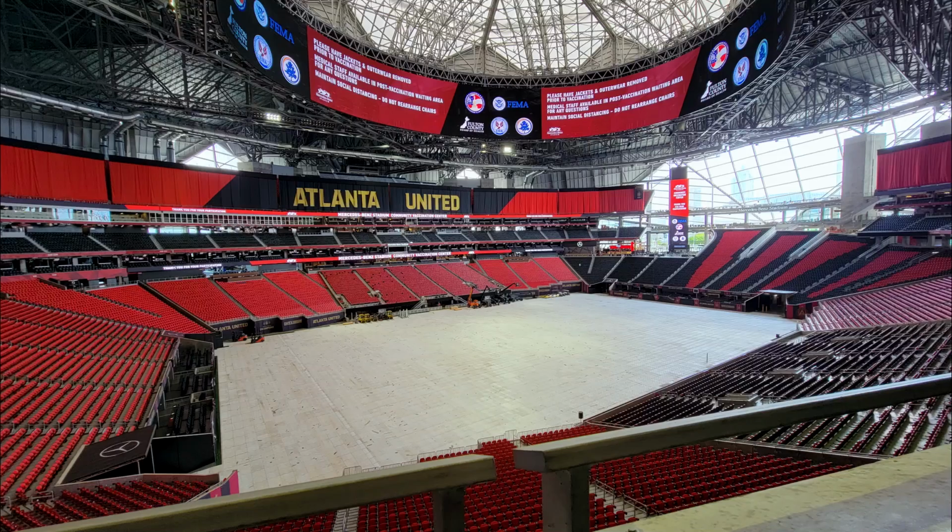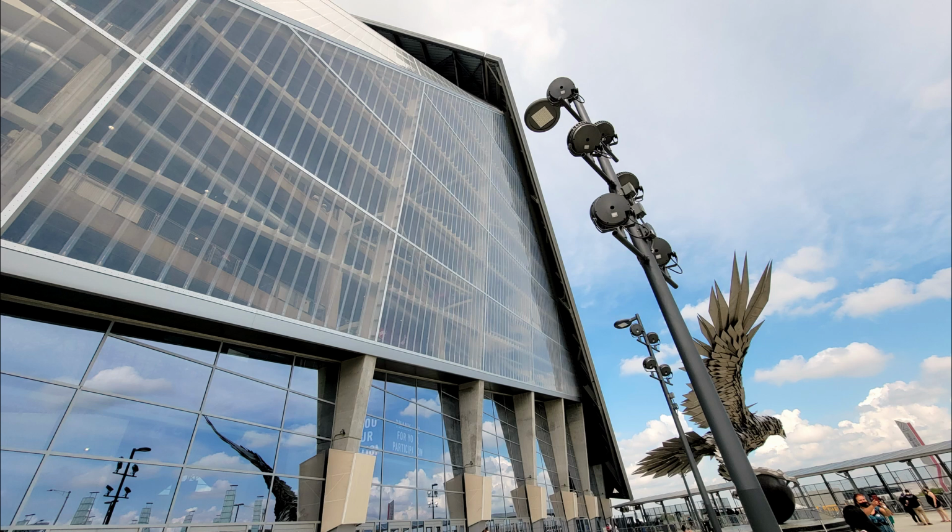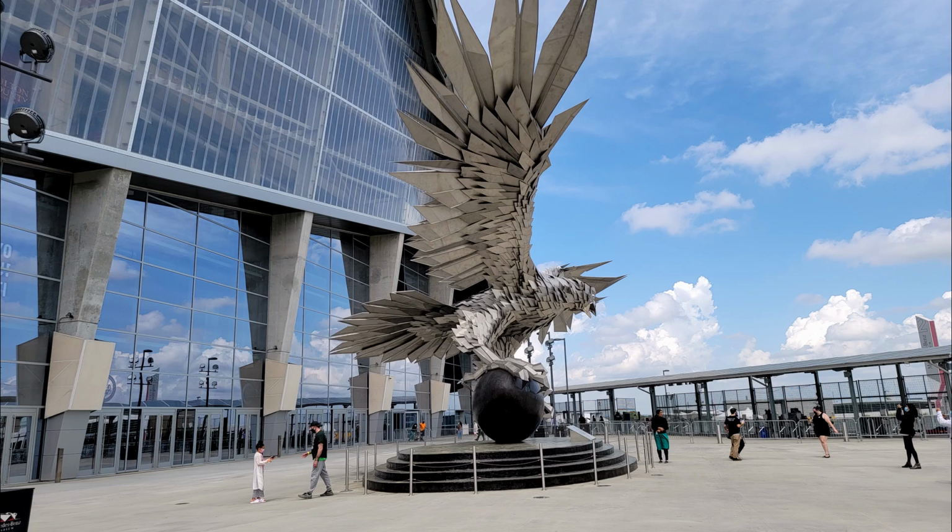So with the shot complete and no adverse reactions, we ended up leaving the stadium, walking back out through another exit and walking almost all the way back around to where we came in at exit 2. And we took a couple good photos of some stuff outside the stadium, and then we made our way back to the train.